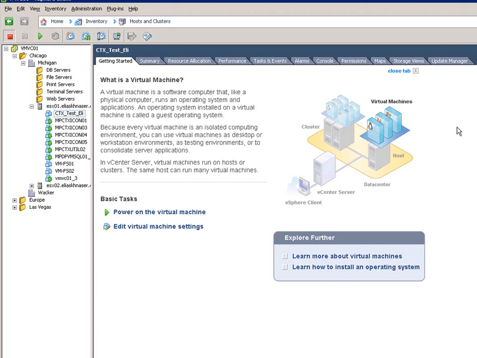So now let's talk about VApps. I'm sure many of you have heard about VApps, but nobody knows what they really are. What is a VApp? What's the difference between a VApp and a virtual machine, etc.? So in many cases, virtual machines or machines in general have interdependencies. So for example, I'll give you a very quick example. Virtual Center needs a SQL server. It also needs a domain controller.